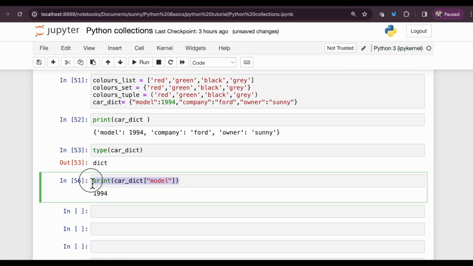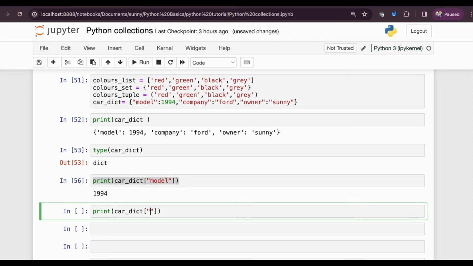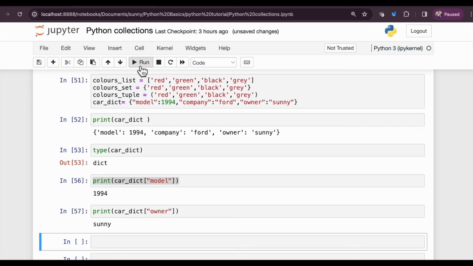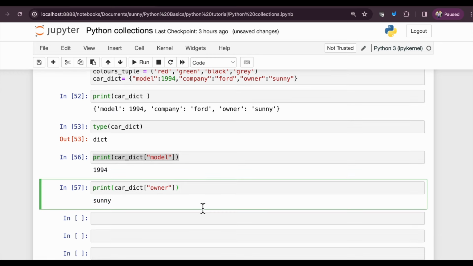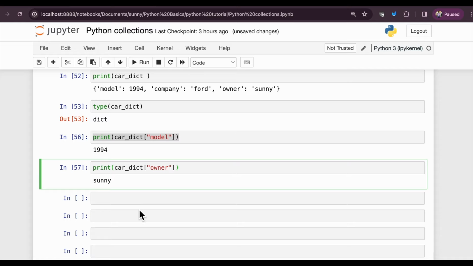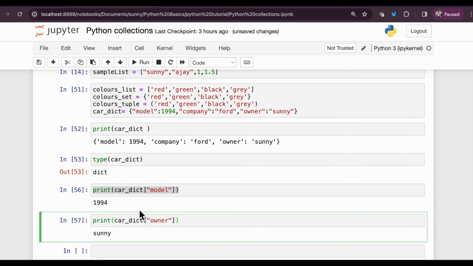Again, let's try to access the owner of this car. Who is the owner of this car? Come on, the owner of this car is Mr. Sunny. Amazing functionalities.